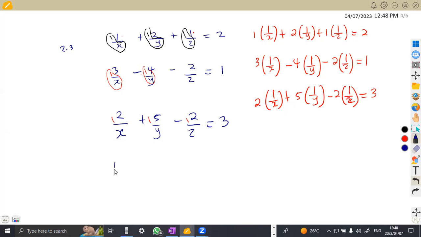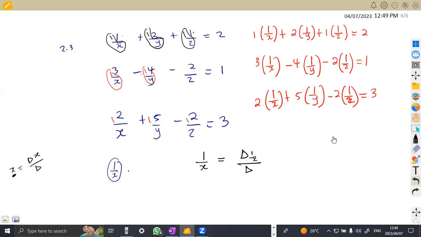To calculate the value for 1 over x, we can calculate x from 1 over x just like that. Okay, so that was the tricky part of this question. Normally, to find x, it is the determinant with respect to x over the determinant of constants. This time it's no longer x, it's 1 over x. So to find 1 over x, it is going to be the determinant with respect to 1 over x, which is not x, over the determinant of constants. That is our Cramer's rule in this case.